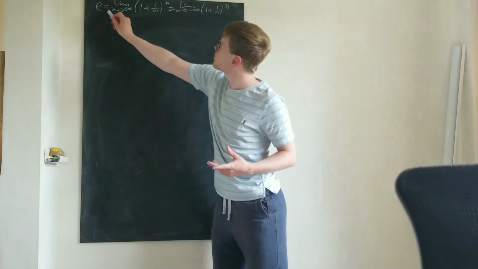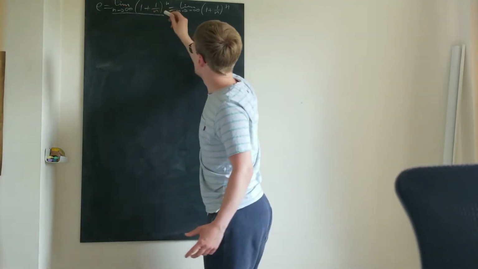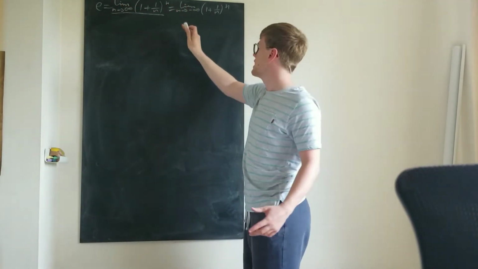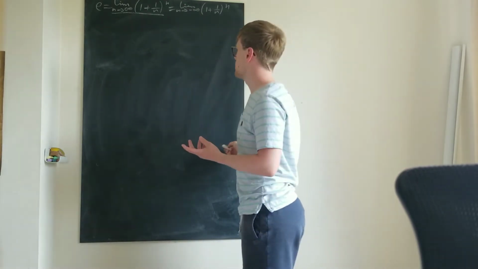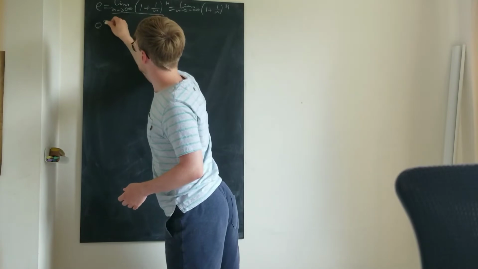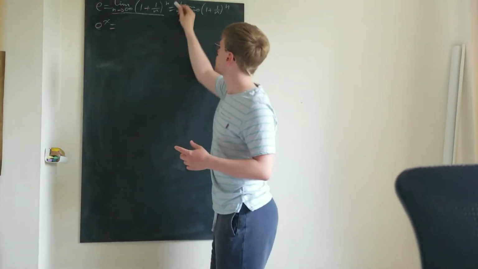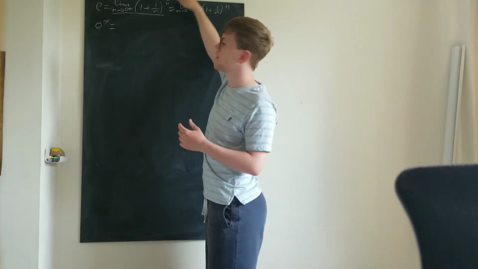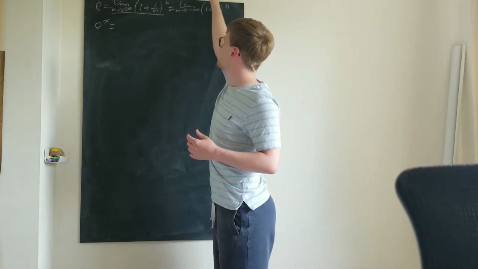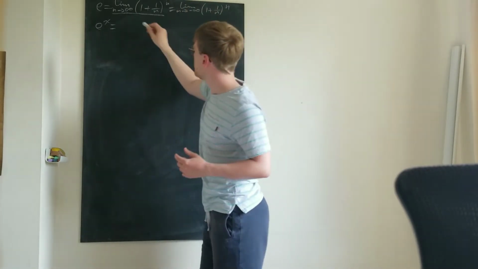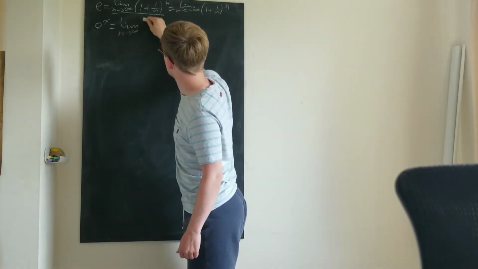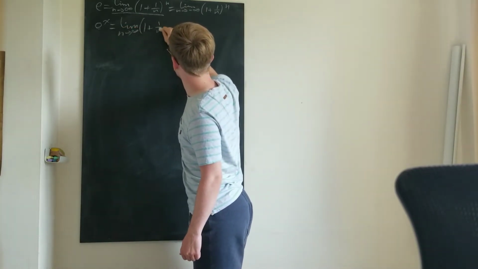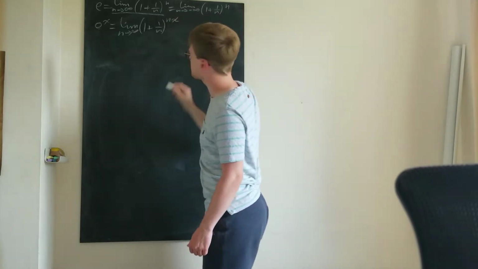So first we'll just concentrate on our earlier result for e, and then we'll focus on the result as n approaches negative infinity as well. So if I raise each side to the power x, of course raising this to the power of x just means we can bring down the exponent of x to multiply by this n, and we get the limit as n approaches infinity of (1 plus 1 over n) to the power nx.